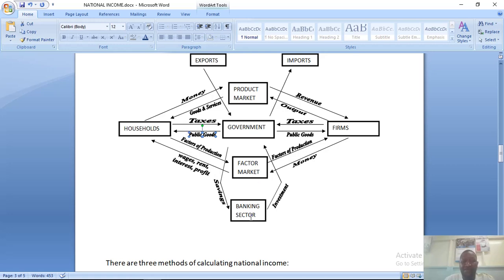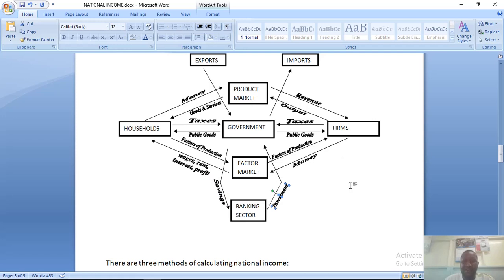The second sector that influences the circular flow of income is the banking sector. We also know that after government gets taxes from the income, households do not spend the whole lot of their income on consumption of goods and services. Part of the income may be saved in a bank via what is called savings. So if you save part of the income, it simply means that this income will no longer be equal to the consumption expenditure on that part, on goods and services, unless the money saved in a bank is borrowed by another person or individual or organization and they spend it in the form of investment expenditure. So for income to remain at equilibrium in the circular flow of income, savings must be equal to investment.